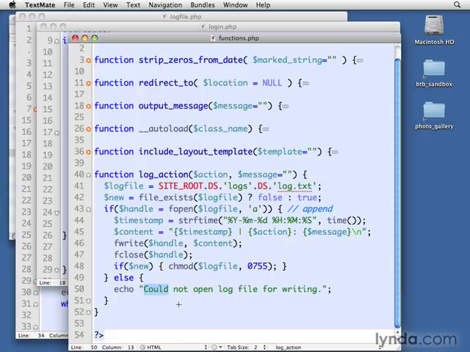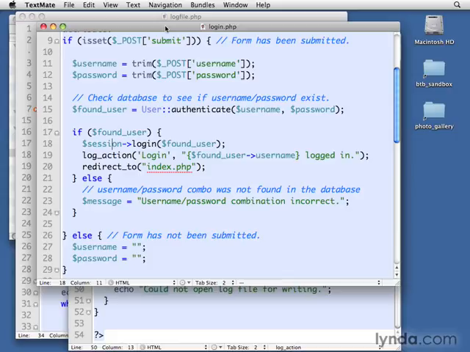And now we can call that action whenever we want. And here we'll do that in our login.php. We just simply say log action and then login we'll call. And then what are we going to pass in? We'll pass in the username and the logged in as the message. And that's all there is to it. Now we can log things to the log file that easily. So that takes care of the second part of the assignment that I gave you, which was to write that log action and use it.